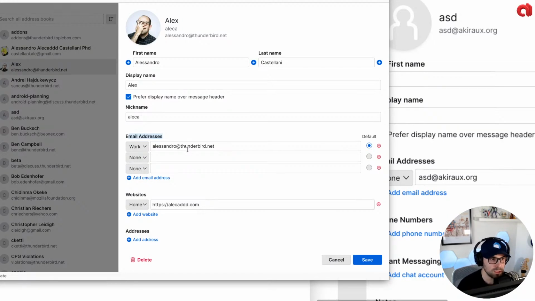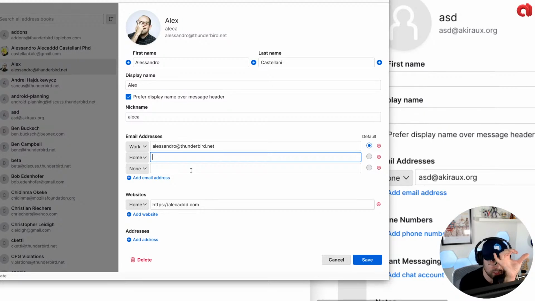For screen readers, a screen reader will read the input field, but how do we tell the screen reader you're in the email address context, this is your work field, and it's the default one, and if you go down, this is none, or if you change to the home and then you write something, this is your home field, or like your email address home, and it's not the default. It's a mess.